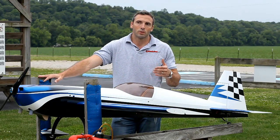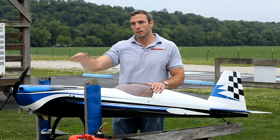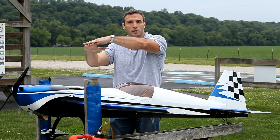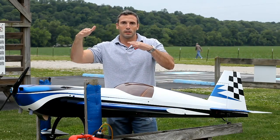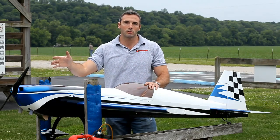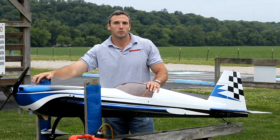We're going to take it up and trim out the plane so it has the exact same behavior upright and inverted. If we're flying across and it's going straight and level upright, then we go inverted and it starts dipping off, I'm going to trim in some down trim so that upright it goes down slightly, and inverted it comes up slightly — until those curves intersect and I have the same arc both ways. At that point it's trimmed neutral and nose heavy. If it curved up both ways it would be tail heavy. I tend to go slightly nose heavy because it's easier to add tail weight at the field — you need two to three times as much nose weight to correct CG compared to tail weight.